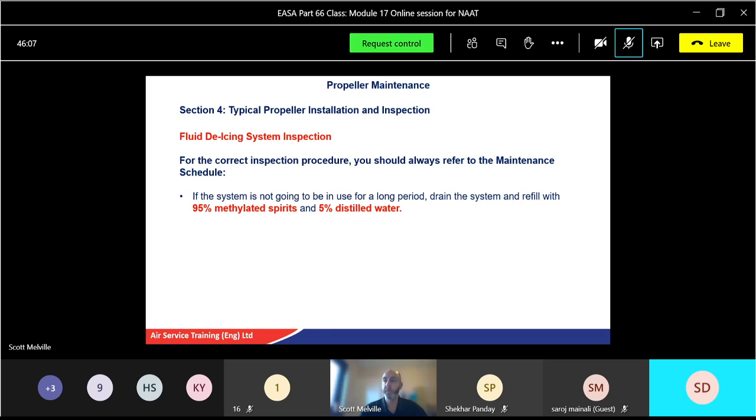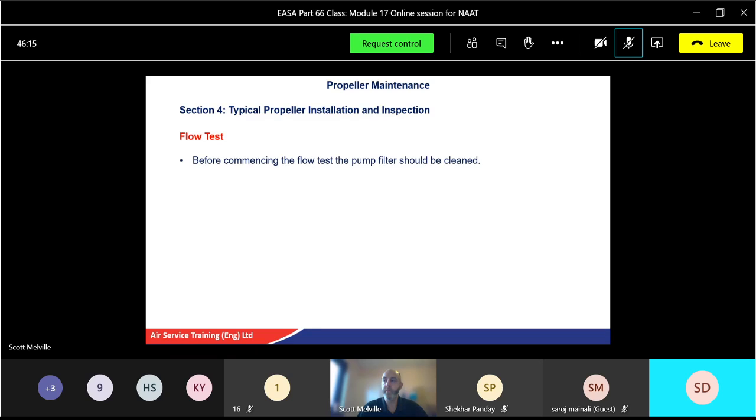Again, highlighting the books. Operate the system. Ensure the propeller is turned until the tank is empty. So basically clean the system out. Before commencing a flow test, the pump filter should also be cleaned. The check made on the vent valve and the tank for any obstruction. So making sure everything's clean basically.